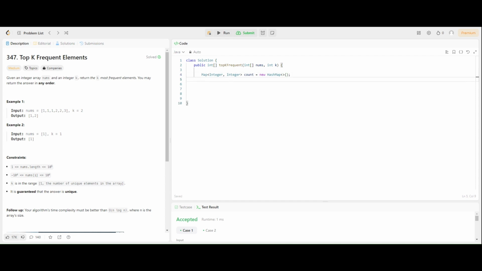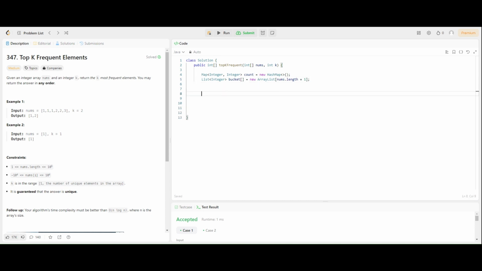Now we want to make that large array with subarrays. So it's going to be a list of integers. Let's call it bucket. But we have to remember that it has subarrays, so we'll make bucket also an array, new ArrayList. And here we can put the length, nums.length plus 1, because we have to account for 0 values.